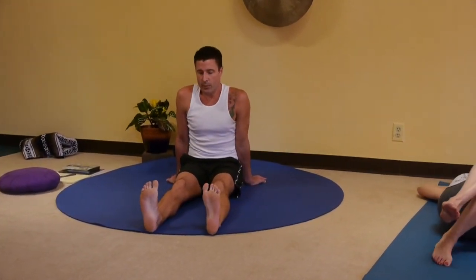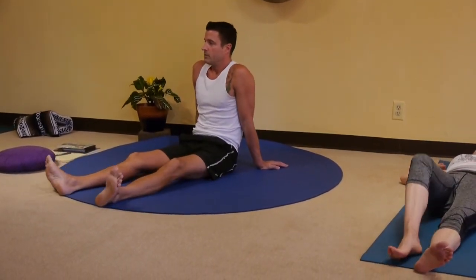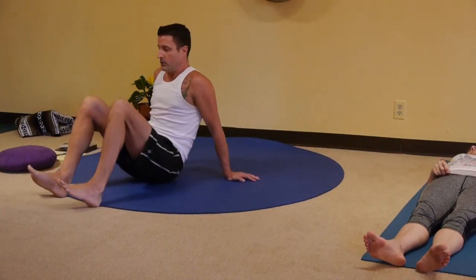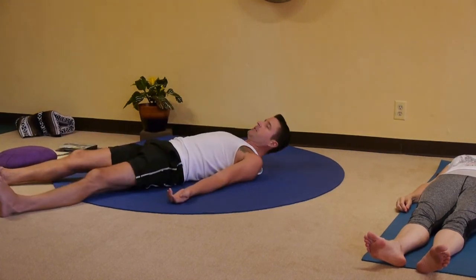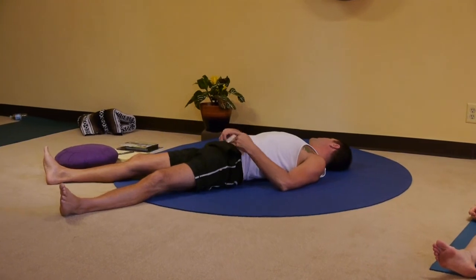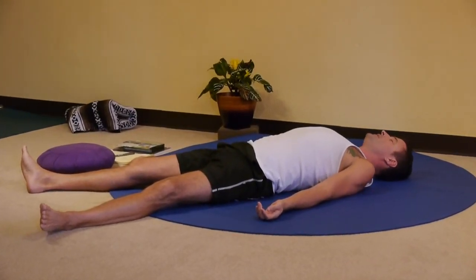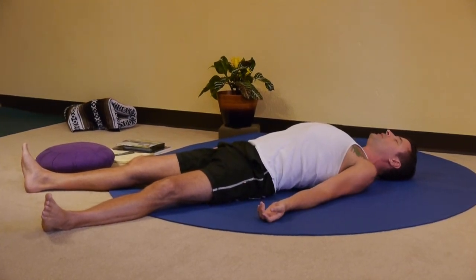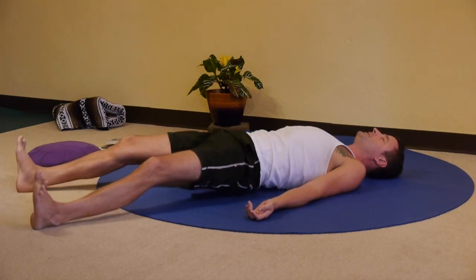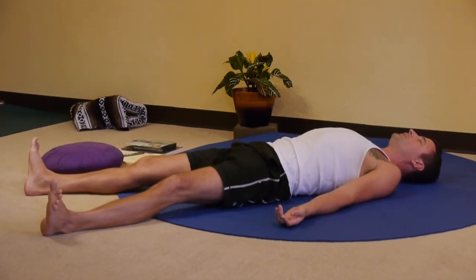Let your legs separate at least 12 inches and let your ankles just flop. And you might want to just let your head roll left and right on the floor, making sure that your neck is relaxed. And the palms are facing up towards the ceiling. And adjust yourself. You might want to lift your shoulders and tuck them underneath you. Sometimes that feels good. It also feels good for me sometimes to lift my pelvis and then kind of bring my lower spine down so it's closer to the floor.